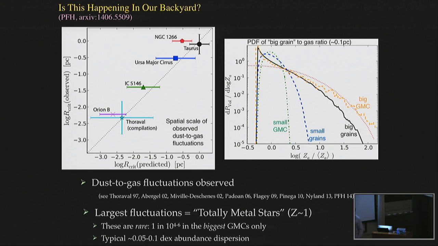And the typical dispersion in stellar abundances from the fact that different regions have more or less dust, and when they collapse, the star drags that dust in and incorporates it into the star, would be like a fraction of a dex, well within the observational limits. That's the sort of 1 sigma typical limit. So that's not that interesting.